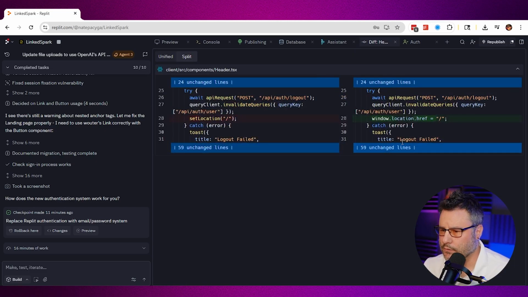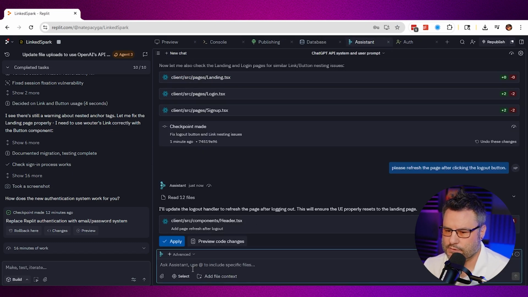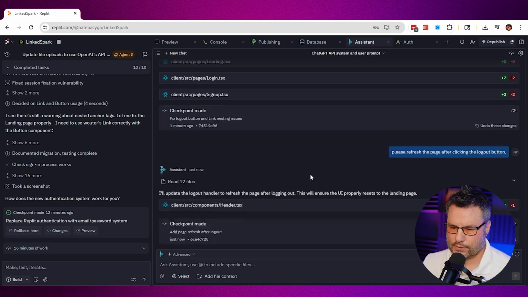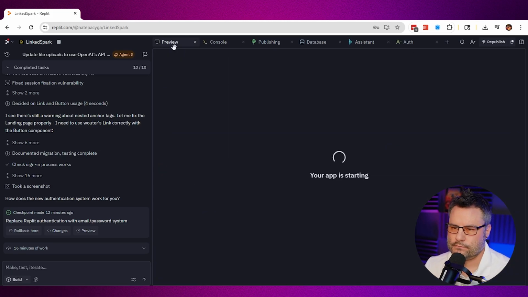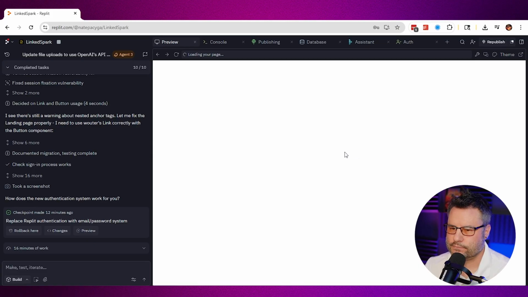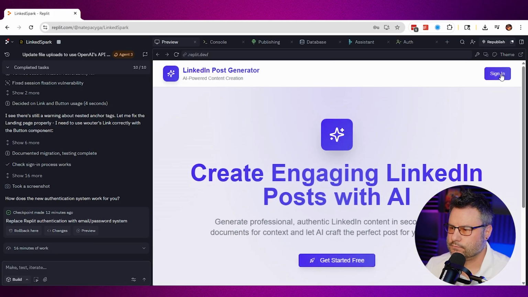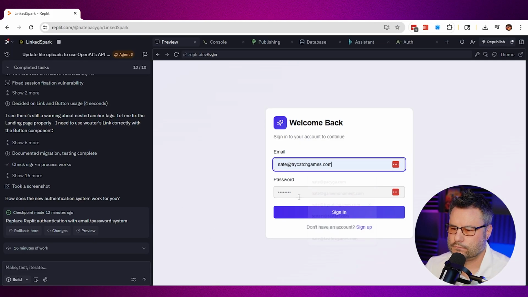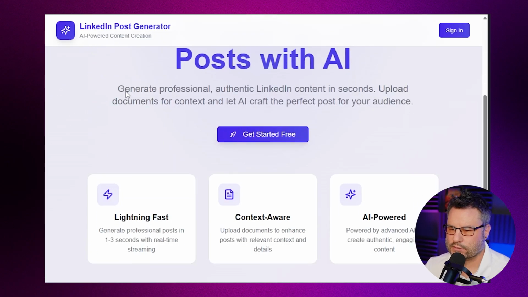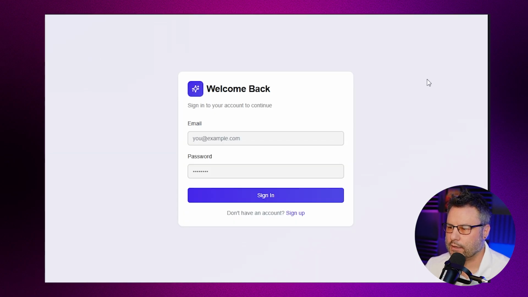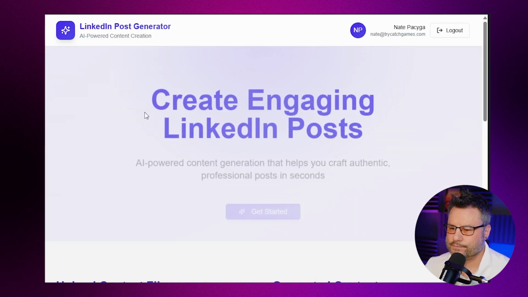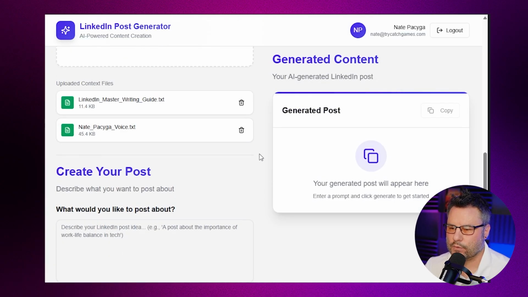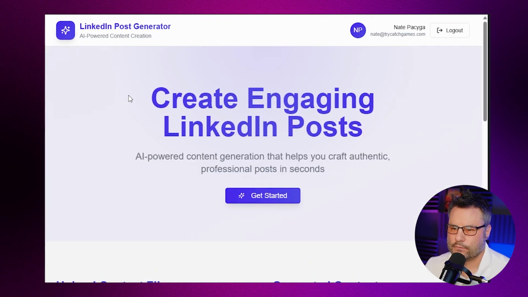Let's see what it did here in code. So set location, window location. Okay. Surprised it didn't do it off of that, but let's give it another test. There we go. Much better, just one liner there. So we're back to that. Test it with sign in again. Great. And we're back into the application. Very cool.